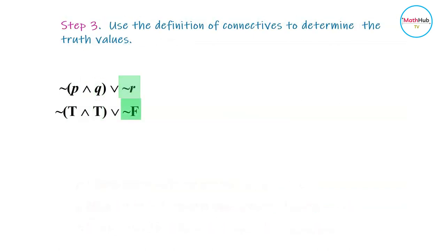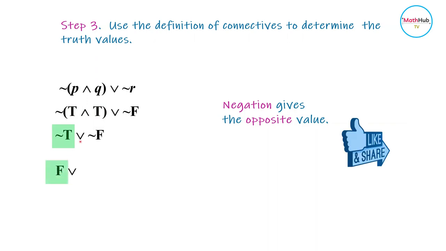Then we use the definition. For an AND statement, if both statements are true, then the statement is true. So we replace the one inside the parenthesis with true. Then we use the definition for negation. If you negate true, that means false. If you negate false, it is true.